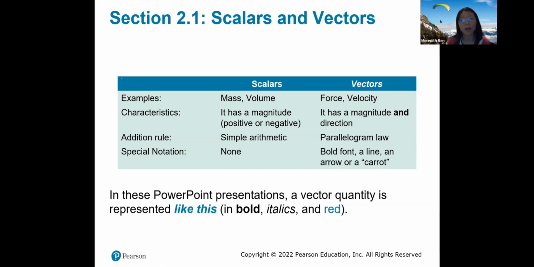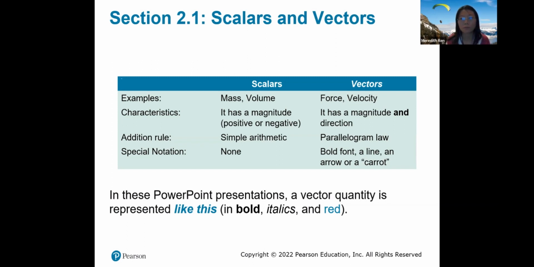Now, if there's something where we need to define both the magnitude and the direction of this quantity, it will be a vector. For example, forces, right? 5 newtons of force. Is it pulling down? Is it pulling up? The direction of the force does matter. When the direction of the physical quantity does matter, it's a vector. Velocity is another example.